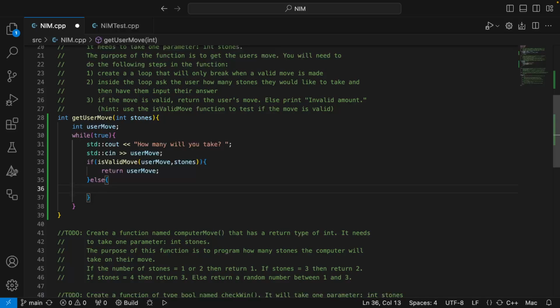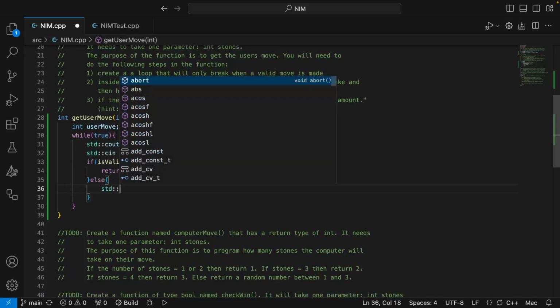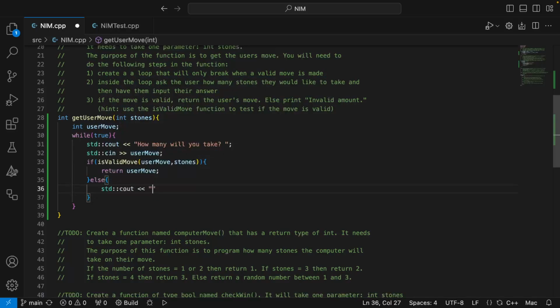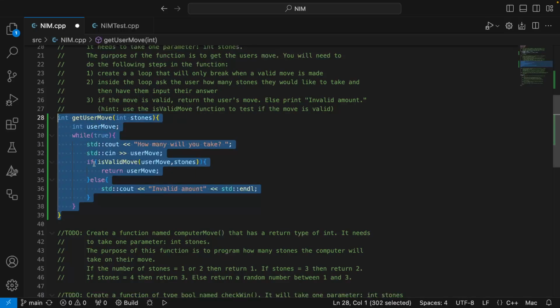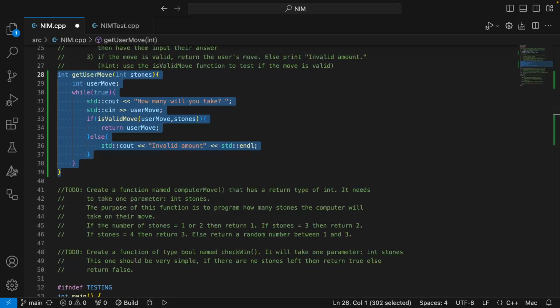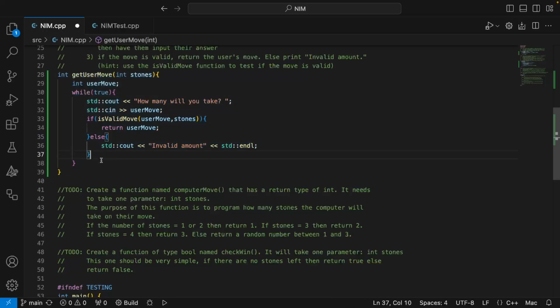You guys are smart. You don't need me to drag my feet anymore. Invalid amount. Whoa, that was cool. Something like that, right? Okay, did I miss anything on this function? No, but there's a good practice versus bad practice. And I did the good practice, right? No, you didn't. Have a return again, just in case it falls out.